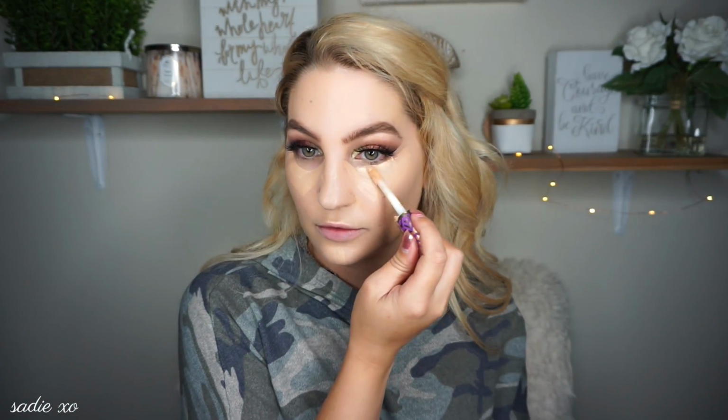And then I'm going to take my lighter one, which is light neutral. I'm going to take this and put this right underneath my eyes to add a lot of brightness, and then also down the center of my nose and a little bit on my forehead. And the same thing, I'm going to blend everything out with my Beauty Blender. This is definitely one of my favorite concealers. It has really great coverage, but it does not look cakey underneath the eyes, which I really like.